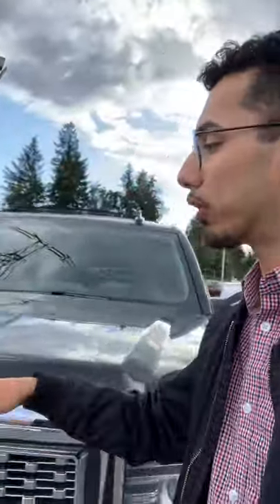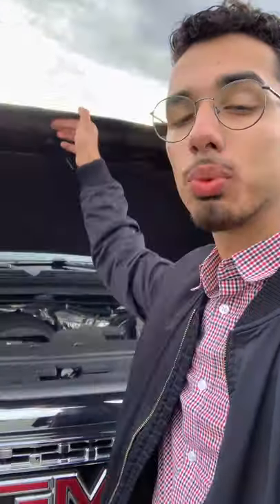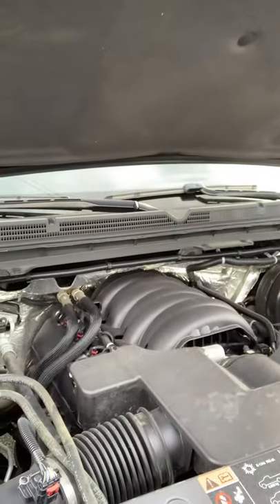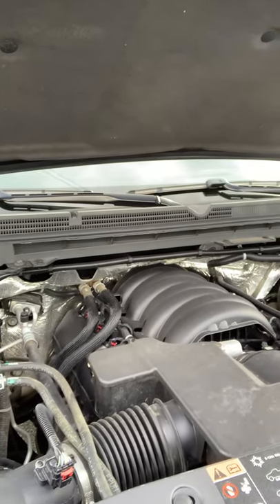Ross mentioned you'd like a video with the truck running while I pop the hood. The nice thing is that Denalis usually come with the 6.2 liter, which is a little harder on gas than the 5.3. But this one actually comes with a beautiful 5.3, which you don't see very often. So you're getting the Denali trim and the crew cab standard box but with the fuel efficiency of the 5.3. Nice silent motor — I'll stop talking so you can hear it for a second. Perfect. Nice silent engine.